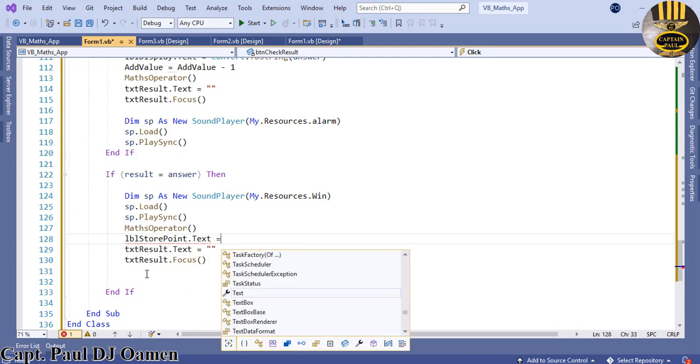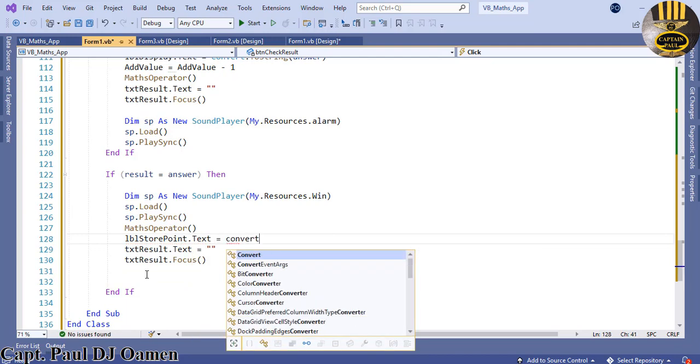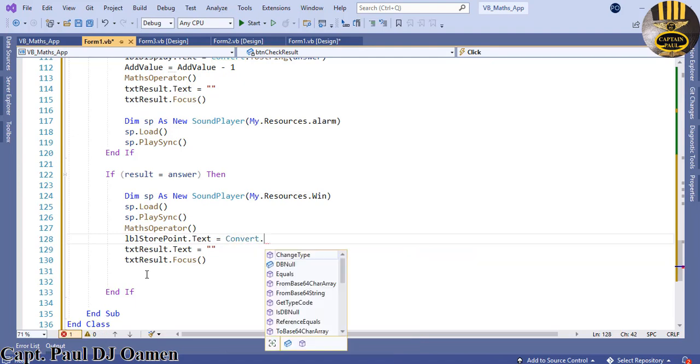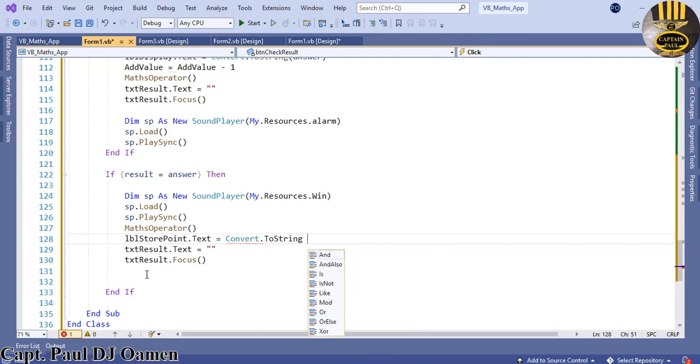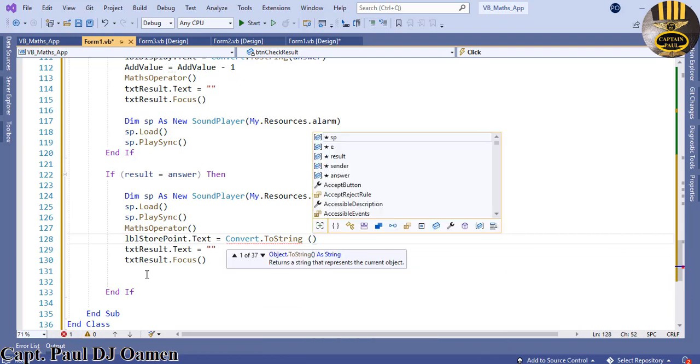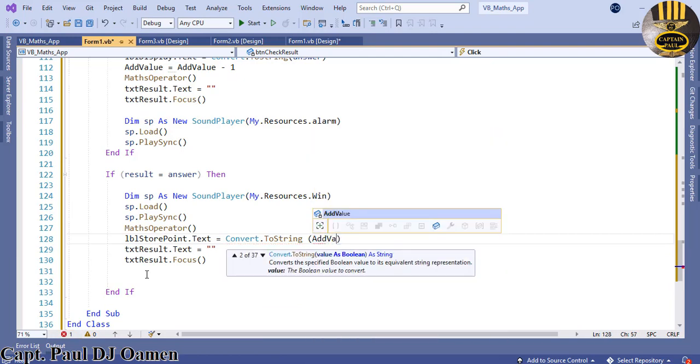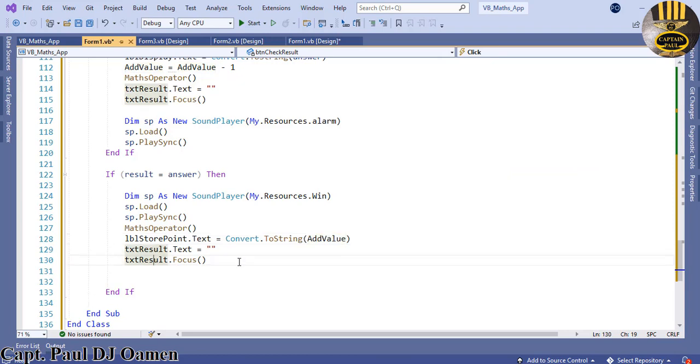That is equals convert dot to string, whatever we have inside add value. There we go. There. And we then want the result to get focus. Okay. We can just take care of that and just, yeah, that's clear.